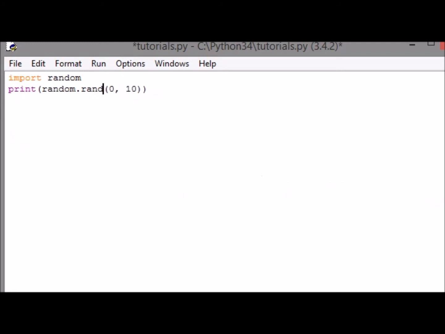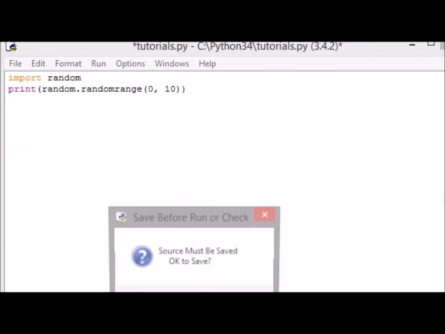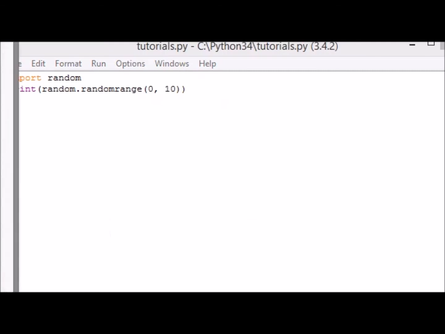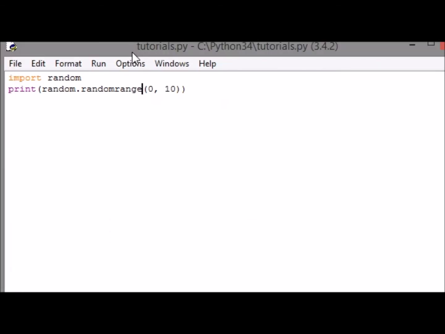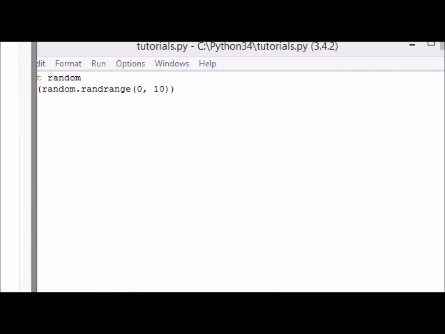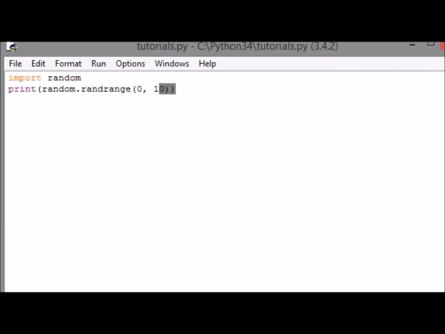And then the final thing I'll show you is randrange. I believe that's how it is. Yes, randrange. Okay, so this one, there's a lot of confusing names in this module.